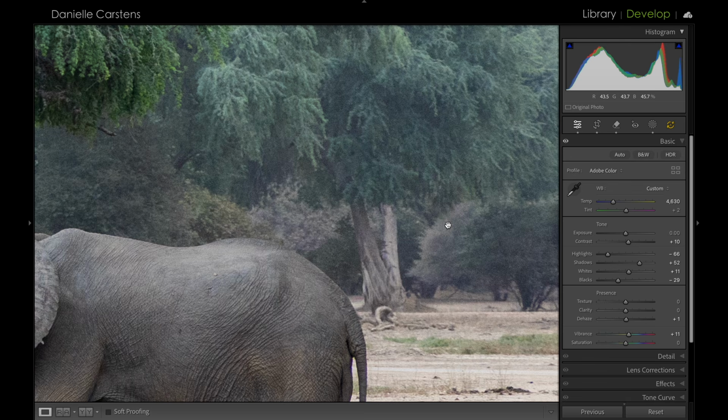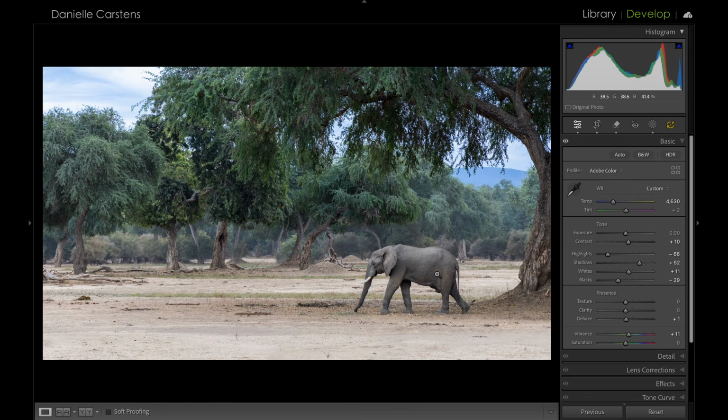Remember, for competitions, you just need to check that they allow minor removal of minor distractions like that. Wow, I'm very impressed. That is awesome. Okay, so there you go. The image is straightened, you've masked the elephant, you've done the greens and the blues, you've done the sky, you've done a bit of dehazing, some removal, and all in all, I think it's a win.